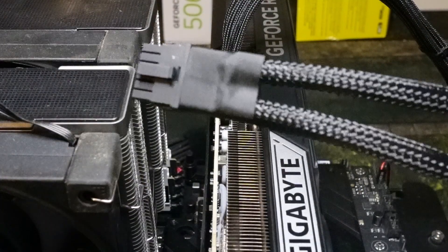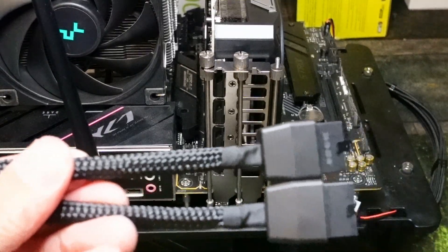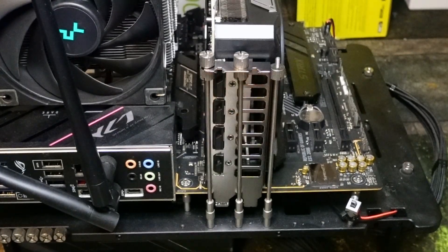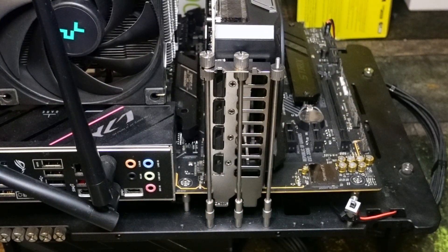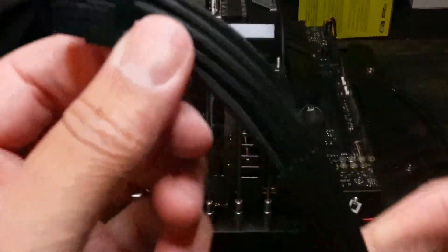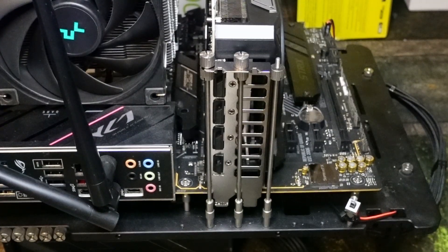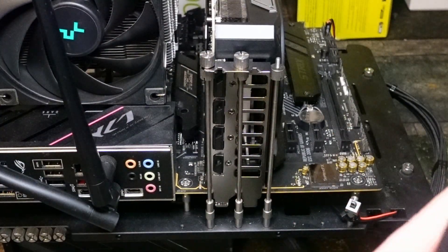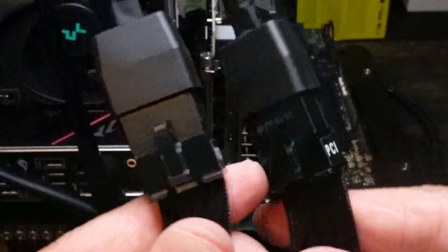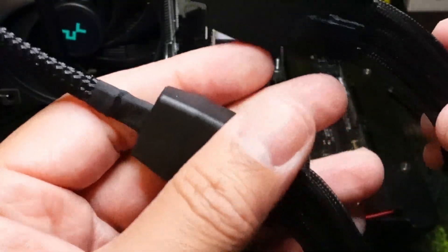If you're looking to get the adapter installed, here's how. First you're going to want to use two separate 6-to-8 pin cables from your power supply — not daisy chaining where there's one at the end. Two separate cables. You see how these are separate cables? That is the only way you want to install this, as otherwise you will cause a fire. No pigtails.